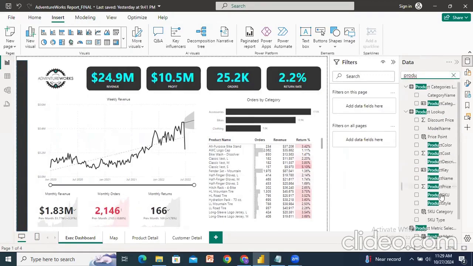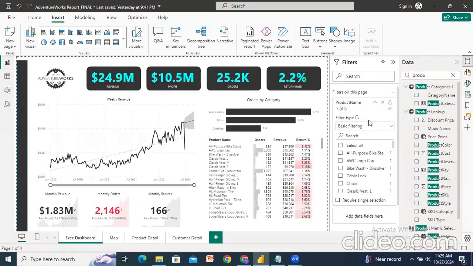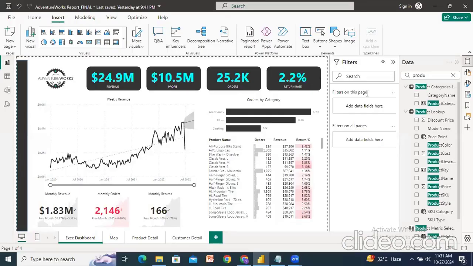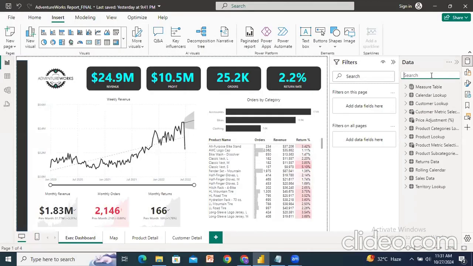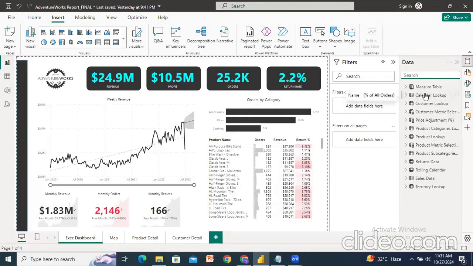For product name, I'll select the filter type. First I'll go with total orders.